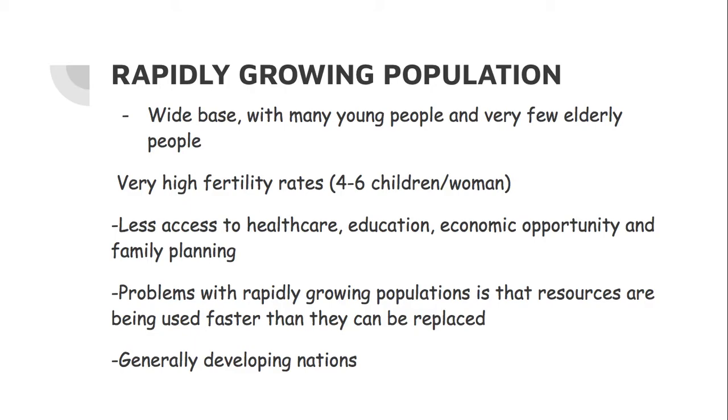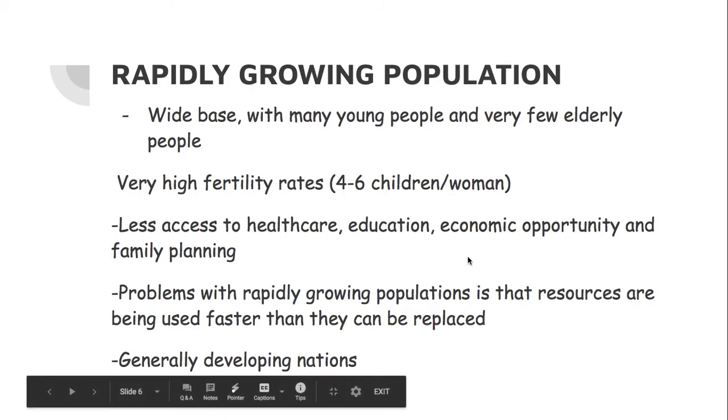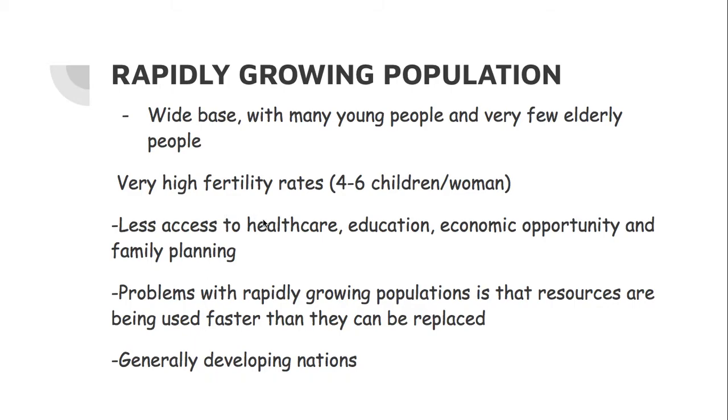The question becomes, well, why would a woman have 5, 6, 7 kids? There are people out there, like my family. I'm one of 8 because my parents decided they wanted to have 8 kids, so that's what they did. But in a lot of places, if you have very high fertility rates, it's because women particularly lack access to things like healthcare and education. Y'all watching this are probably mostly freshmen, which means y'all are about 14 years old.